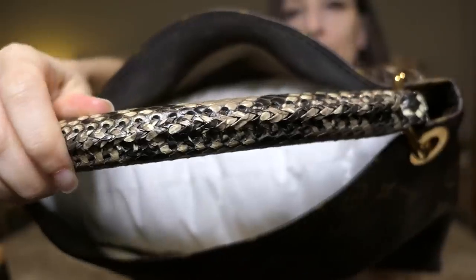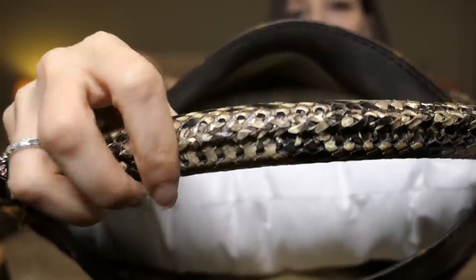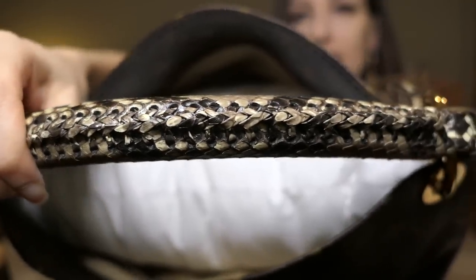Then we have my Louis Vuitton Artsy, and this is a very special Artsy because they only made like 10 or 20 pieces of these with the python handle. Regular Artsy bags come with the Vachetta handle; the new version also comes with a Vachetta leather stripe, which I don't like — I prefer the old version. Let me show you this beautiful handle and how intricate it is — it's almost braided. Monogram canvas is great for traveling: you can put it under your seat on a plane and nothing will happen.